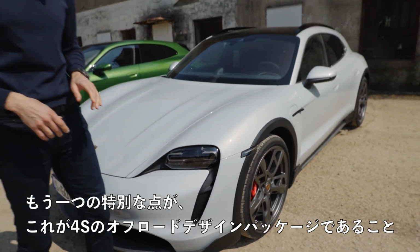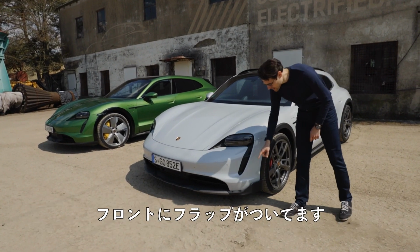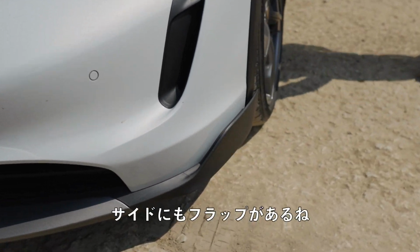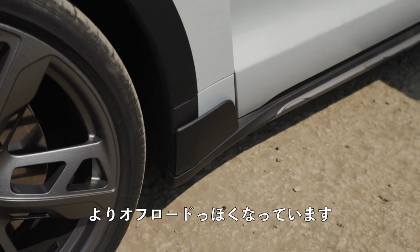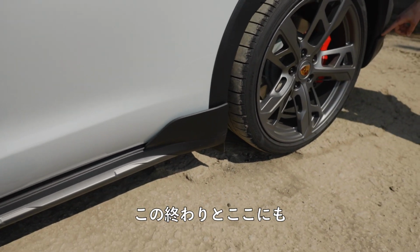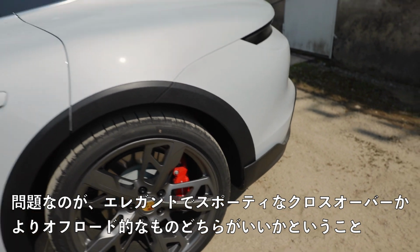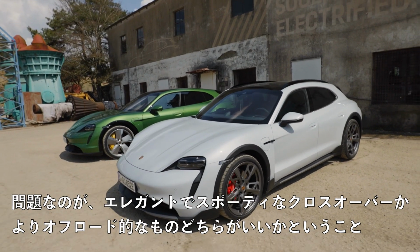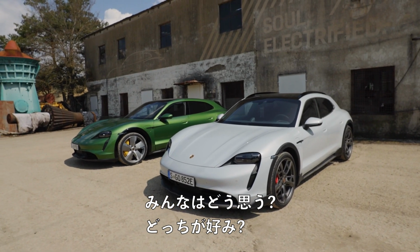And another special thing is this one here, it's a 4S by the way, has the off-road design package. And you can see we have additional flaps right here in the front. Then another one here at the side, right there, making it even more off-roadish. And another one here at the rear. And the fourth one right there. And overall, definitely, if you compare the design appearance, the question is more crossover elegant sportiness or more off-roadish. Yeah, I don't know. What about you? Which one would you go for?